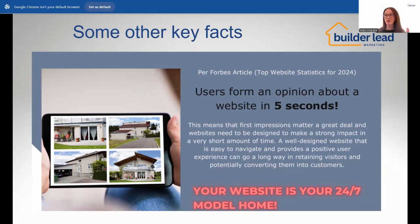So an exercise I'd like to encourage you to do is to take a look at your website and give it the 5-second look. What does it tell you in that 5 seconds? Ask a family member, ask a friend, what does the website convey in a very short period of time? That might be all somebody gives it. So you really have only one chance to put yourself forward as the professional that you are and the type of builder or whatever your organization is. You have a very short time to do it.